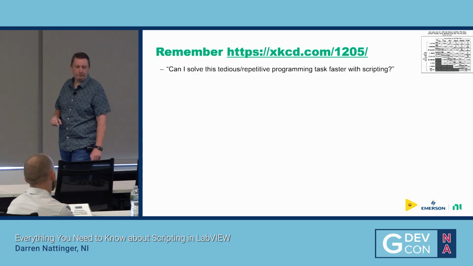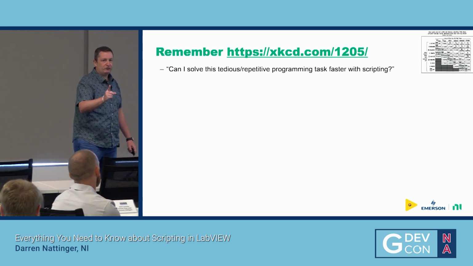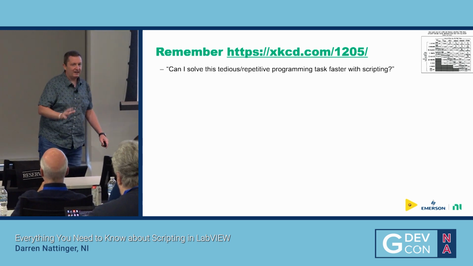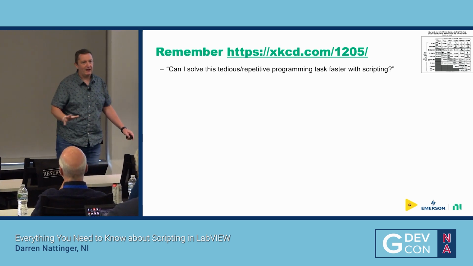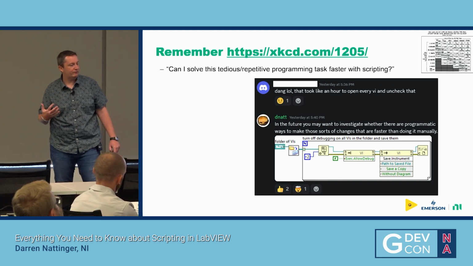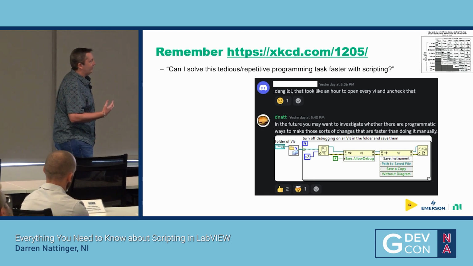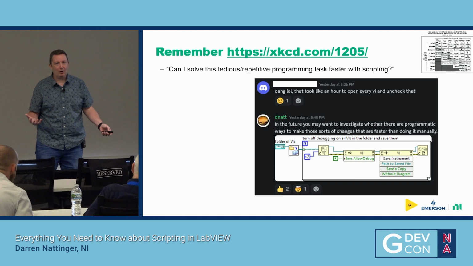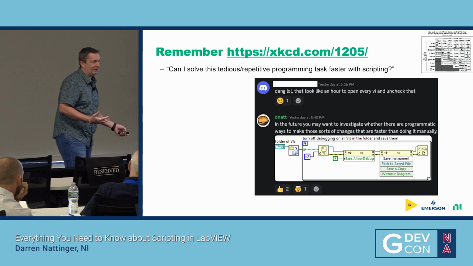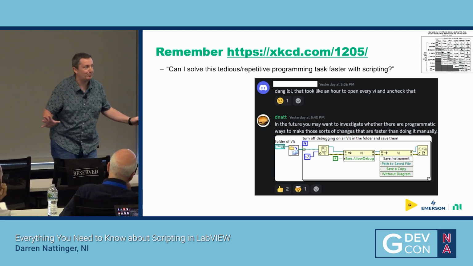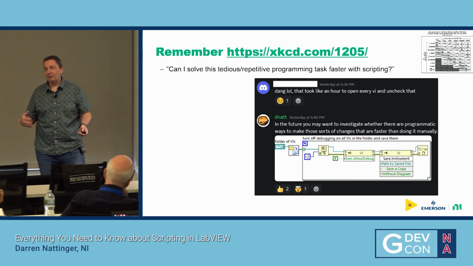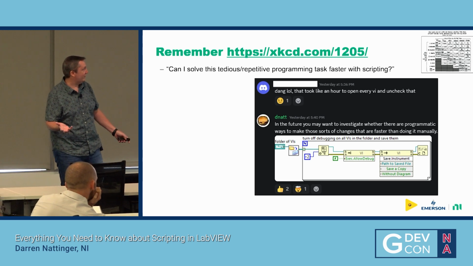All right, some best practices and tips. Remember my comic? The first question you should ask yourself when you encounter a repetitive, tedious task in scripting is, can I solve this by writing some scripting code? Now, this happened on the LabVIEW Discord a while back, where somebody was told, hey, you need to turn off debugging on all your VIs. And the guy goes, okay, well, gosh, that took me about an hour to open all those VIs and change that property. And I posted that reply there, which some people said I kind of looked like a jerk when I did. I wasn't intending to be a jerk. I was just pointing out you could have saved some time by just writing some code that looks like this. That definitely would have saved him an hour because it took me like 30 seconds to write that.